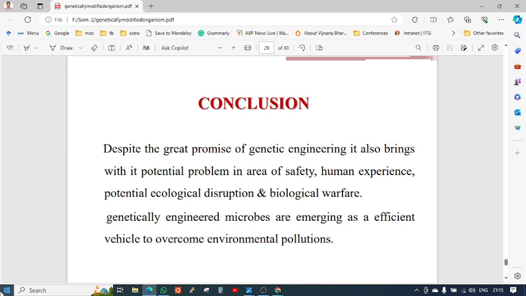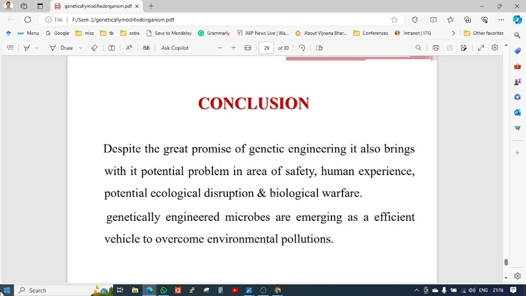For example, take these coronaviruses. If some country develops a biological weapon or some new type of virus, bacteria, or disease which is new to the world, then in case of war, they could spread these diseases over another country. So this is called biological warfare. This is a very serious issue, and it can easily destroy nations or the globe.